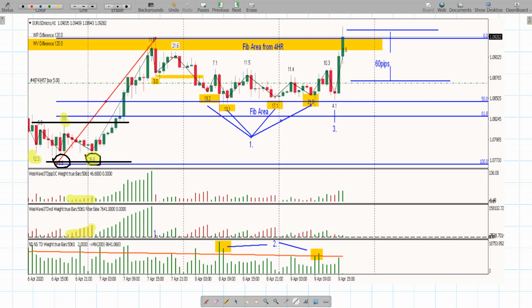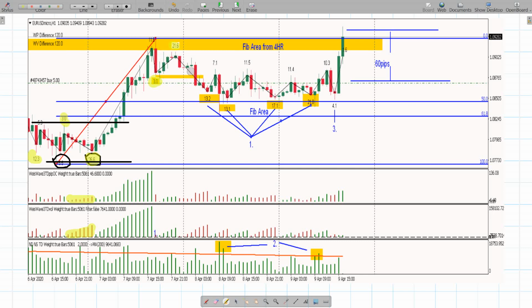Let's see another one. As we go up, we hit a fib area which is coming from a 4-hour chart. And as I told you before, this is timing. This is where the market makers like to trade. Okay, so what do we see up here? Again and again. Fast wave with a 3-point speed index, and on the way up, 21.6. That's again a classic Plutus reversal pattern. As long as we break this level, we go short.